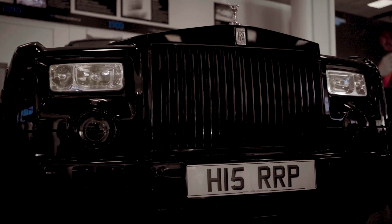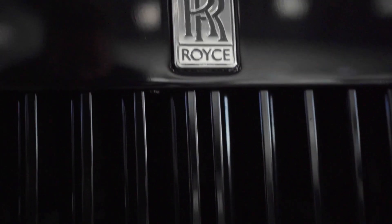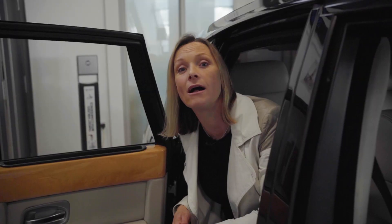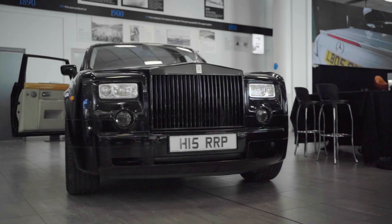This 2004 Rolls-Royce Phantom is a car I couldn't leave thanks to its very fluffy carpets. Now this was the first all-new design Rolls-Royce from the time that BMW took the company over in 2003. It's got a 6.7 litre V12 engine and air suspension and it is quite possibly the most luxurious car in the world. Well perhaps you can tell us if you are the final bidder on it. The estimate for this car is between £52,000 and £65,000.